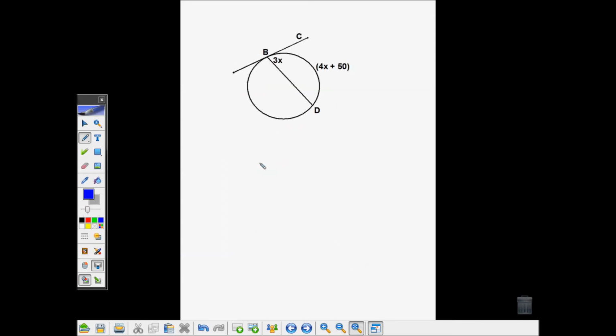Moving on to the next problem. Again, we are always looking for where our lines intersect our circle. This one, it would be on the line, right there at point B. Okay, so they intersect the circle on the line. Remember, our formula for on is angle equals 1/2 the arc. So, what we see here, my angle is this whole thing, it's 3x. My arc in red is 4x plus 50.